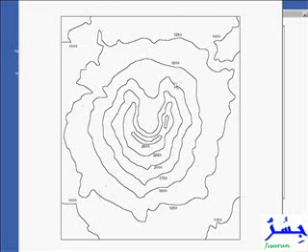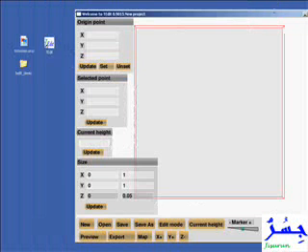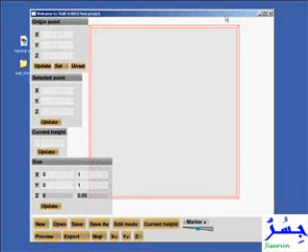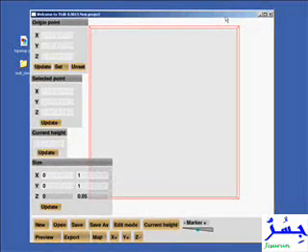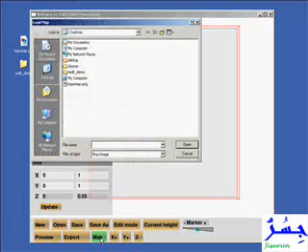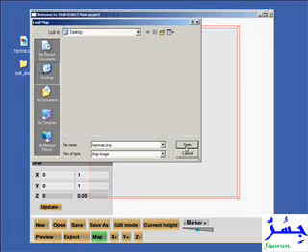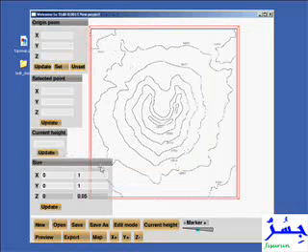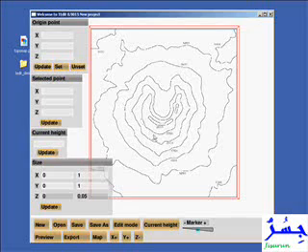So this is the contour map that I'm going to use to create my topo data, and I'm going to load it inside TEdit. The way I would do that is by clicking on the map button right here, and I'm going to choose it from my desktop and click on open. As you can see in our topo area now, we have the map overlaid. So the next thing I'm going to do is set my X and Y value. In order for this to take effect, you have to click on the update button.